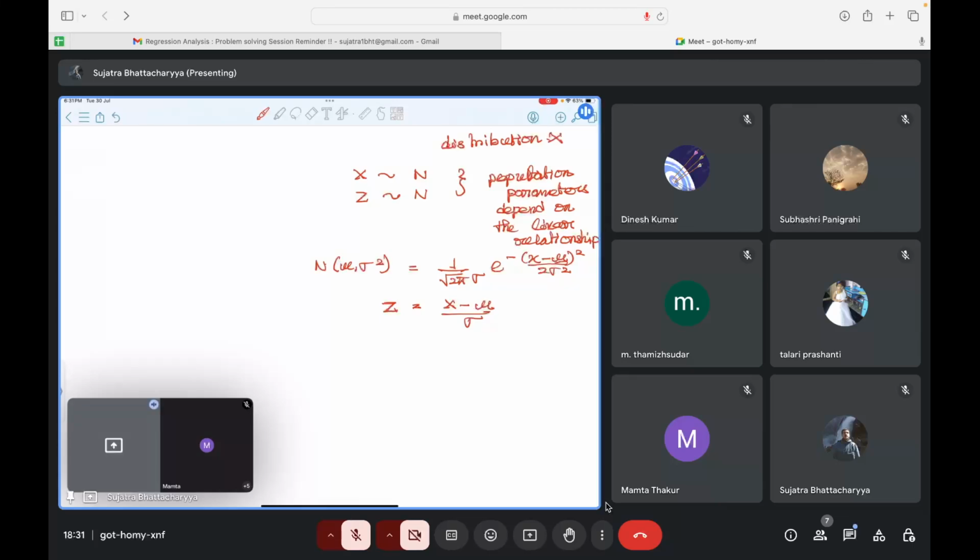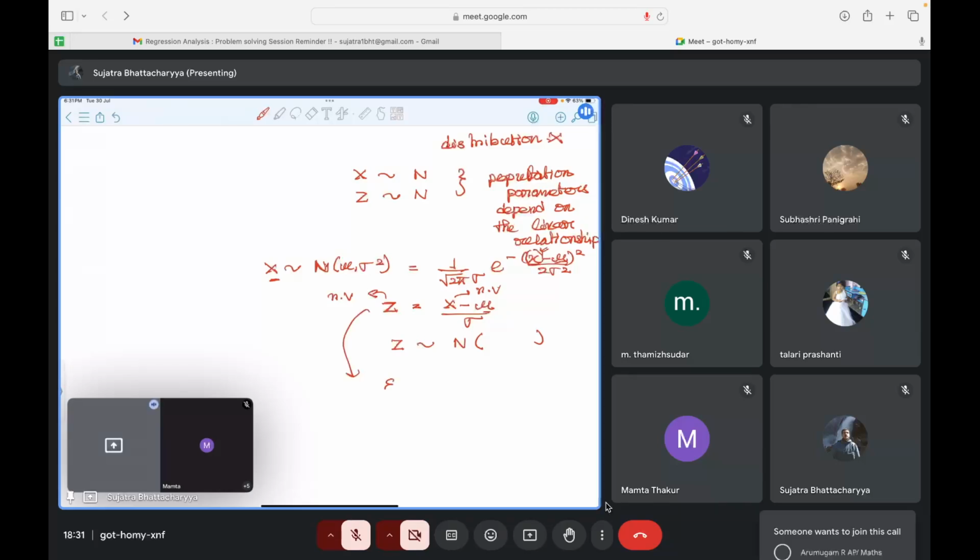Fine. This is a linear relationship between z and x, where x is also a random variable, z is also a random variable. Now I know that x, because this is for x, right? Because x is the random variable here. X is assigning that some values. So this is for x. So if x is having normal distribution, then z will be how? What distribution? It will be again normal distribution. But what will be the parameters? Depends on this x minus mu by sigma. How to find it out?